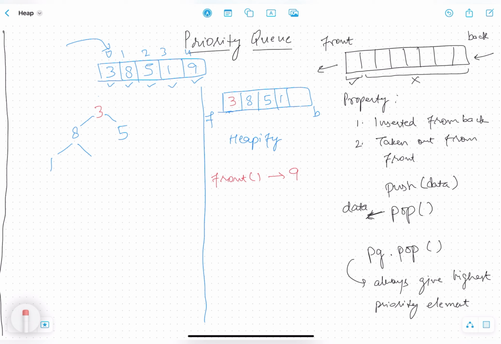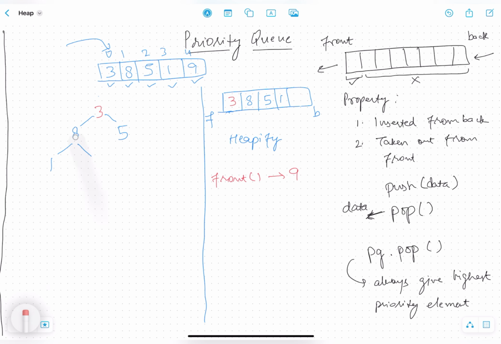Is 3 greater than both the children? No. So there are 2 candidates as of now, right? One candidate is 8 and one is 5. Which one will you use to make the root? Obviously, whichever is greater, either the left one or the right one. So we will take the higher one and swap it.